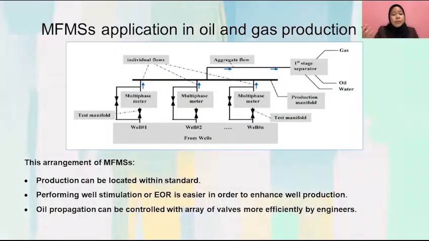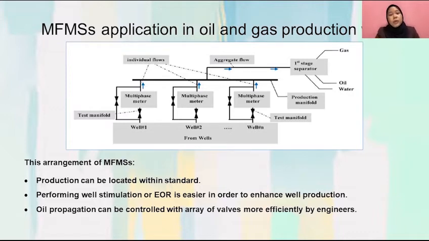As you can see from the figure, this is an example of application of MFM in offshore production, consisting of several neighbor wells. The flow data gathered along a pipeline section of a given well can help in identifying how this well contributes to aggregate flow and hence may help in locating production anomalies such as water or gas breakthrough in the actual well.